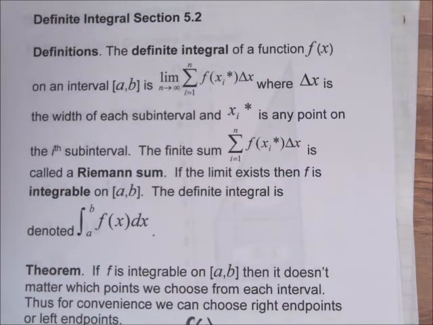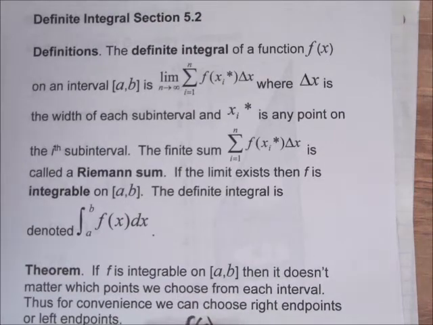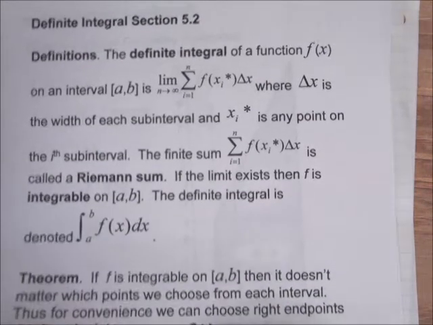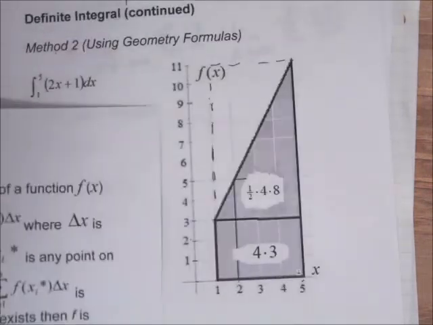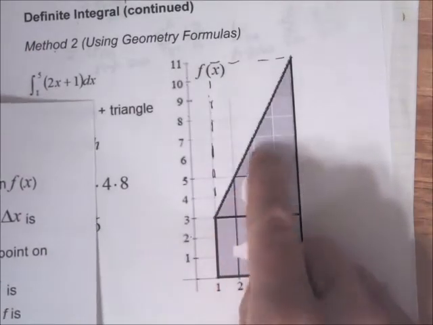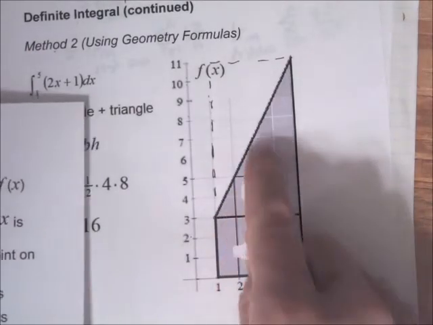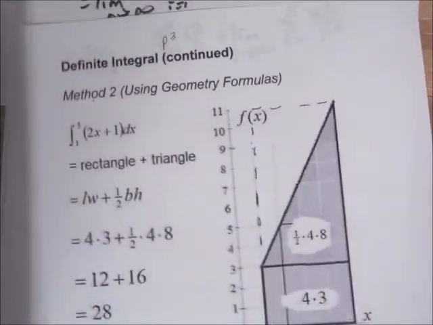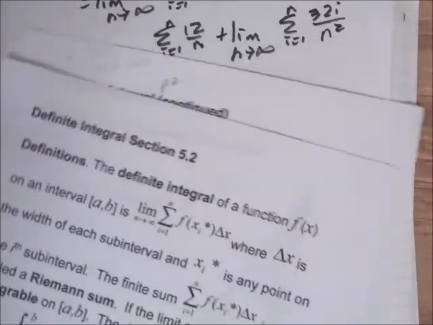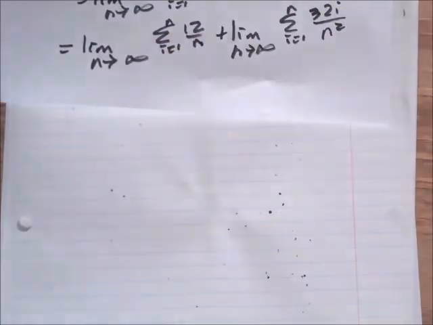So there are some functions where we are going to have to be satisfied with just taking a lot of little rectangles to approximate the area. And you can use computers to do that. We're not limited to 4 rectangles. With a computer, you can do 1,000 rectangles or something like that to get a pretty precise estimate of the area.